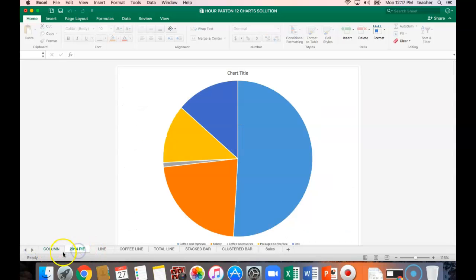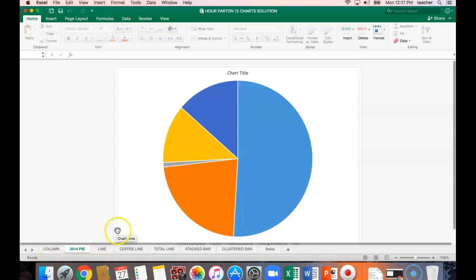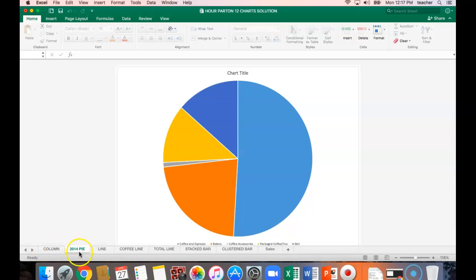I'm going to move it. There we go. I have a little recorder down here at the bottom that I'm recording this with, and it would not let me get under it. So that's why I moved that. You don't have to move it. Just make sure you're on 2014 Pie.